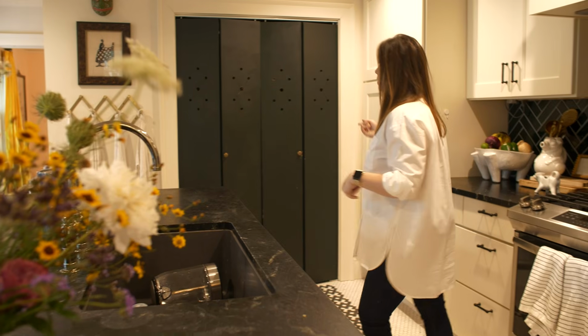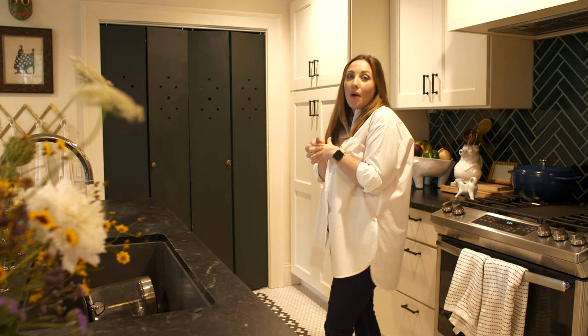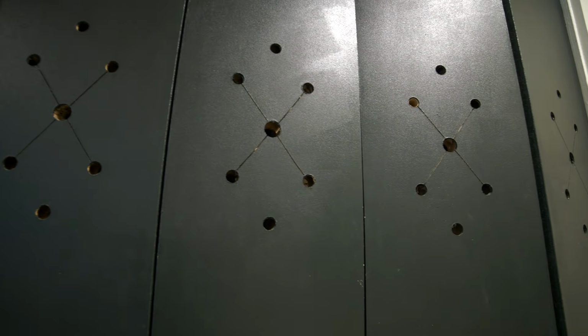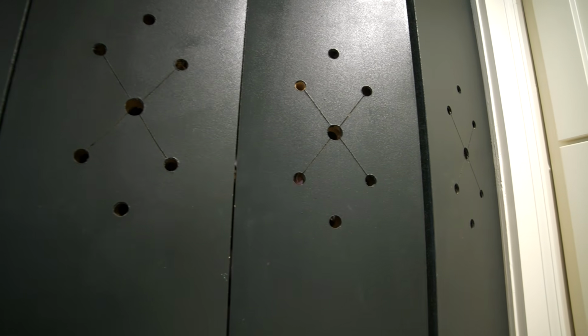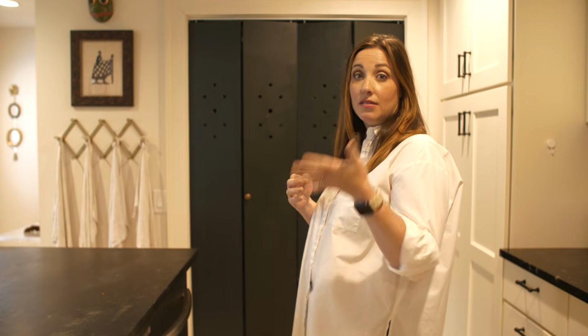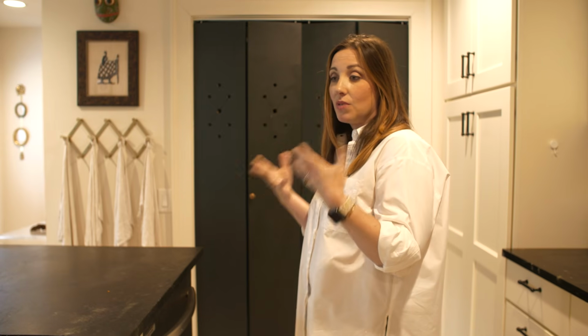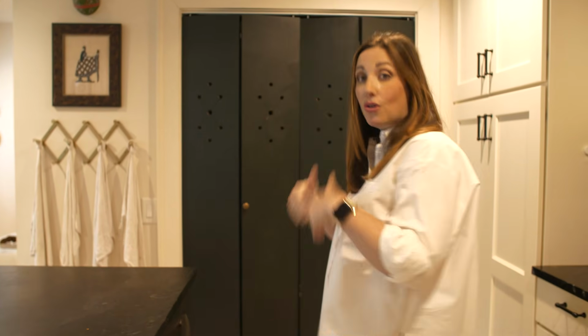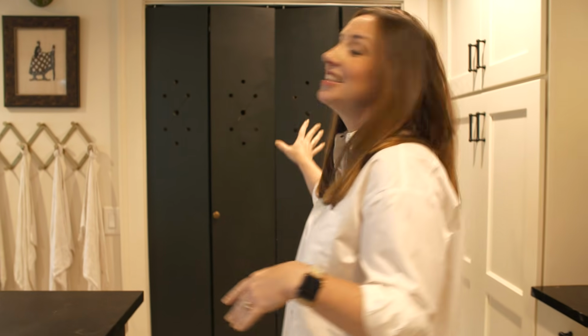Yeah, the laundry doors are one of the DIYs that my husband and I did together. So I've mentioned that my husband knew what he was getting into. We got married the same year that Latham and I started Gordon Dunning. My name actually wasn't Dunning at the time that we started Gordon Dunning. So he knew he was getting an interior design wife, and he has really bought into letting me do what I want to do, but also do his work. So we created these laundry room doors together. He actually made those holes and painted them and did all that beautifulness.